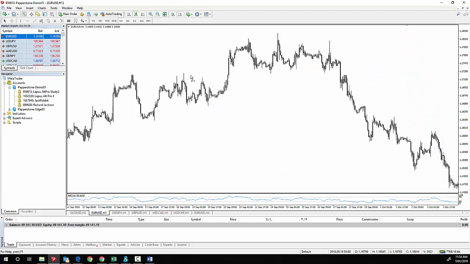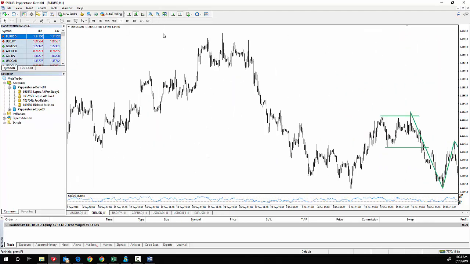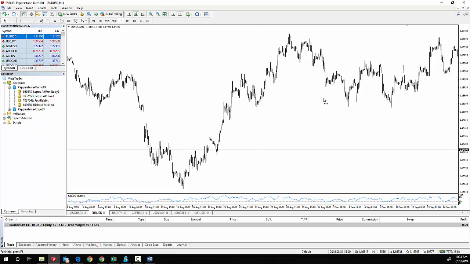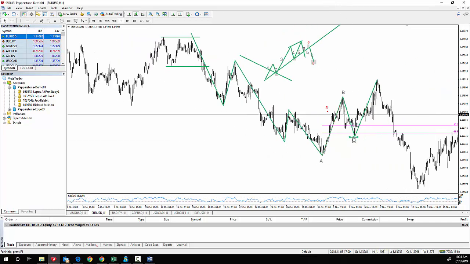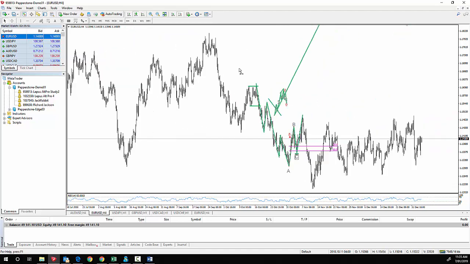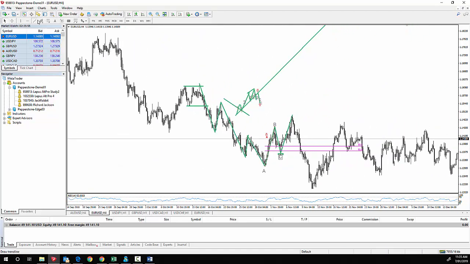Let's go over to here. Let me just point something else out. See, it's 1, 2, 3, 4, 5, A, B, C. Let's go to a wider time frame. 1, 2, 3, 4, 5. So this is from September through to mid-November.